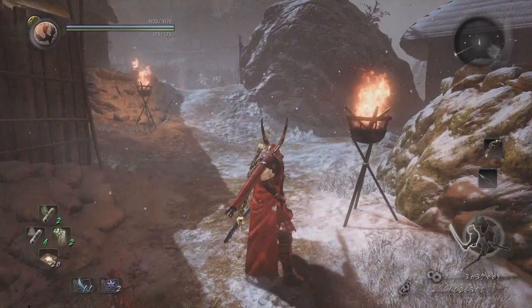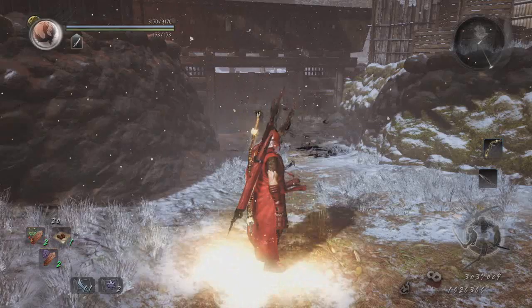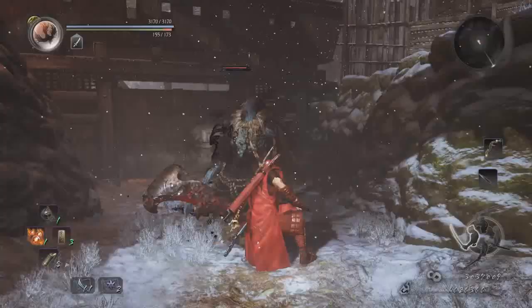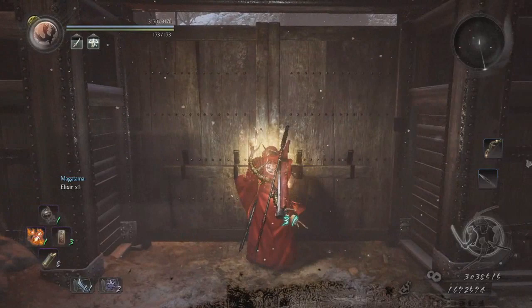Oh god, look at this. There's like two Namahages over there bundled together. I don't want to face that. That's a suicide mission and a half. Oh, apparently these guys are weak against fire. Either that or I actually hit them right in the horn. Which in that case, huh, lucky shot.